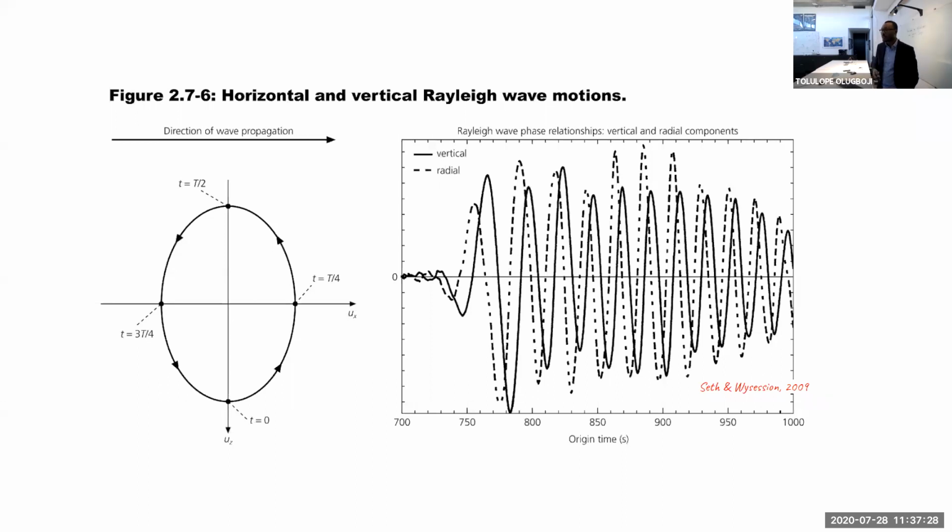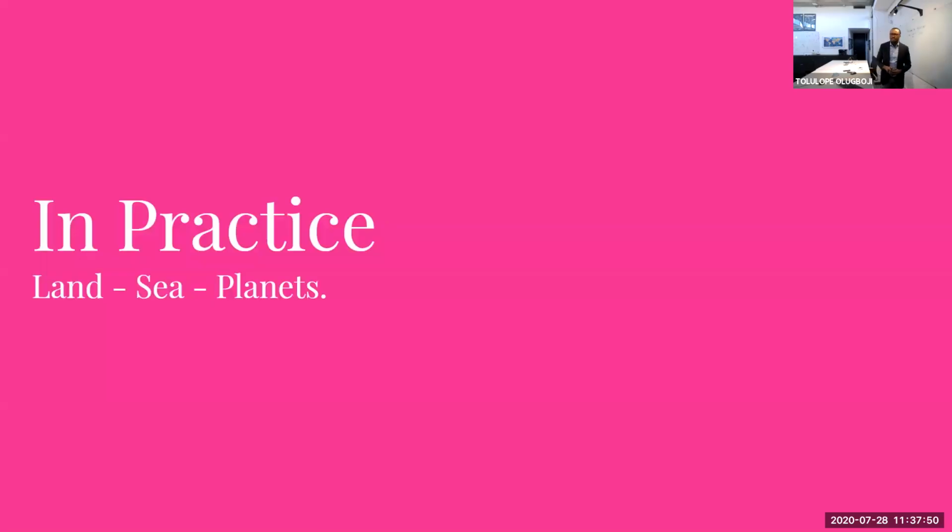So if you computed, say for example, the Hilbert transform, and you notice this behavior, you can tell that it's a Rayleigh wave. Also, if you rotate in such a way that this behavior can be described mathematically, then you will know the incoming direction of the Rayleigh wave. This is very useful in seismology for doing a couple of things that I'll describe in a few. Okay, so moving ahead, let's go to practice.